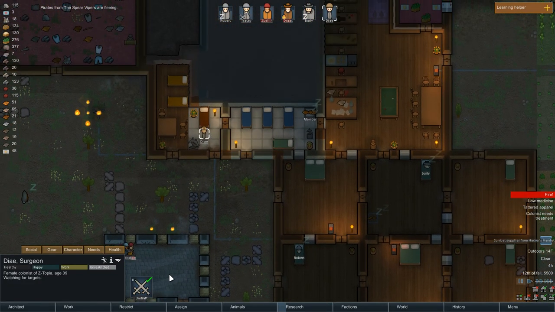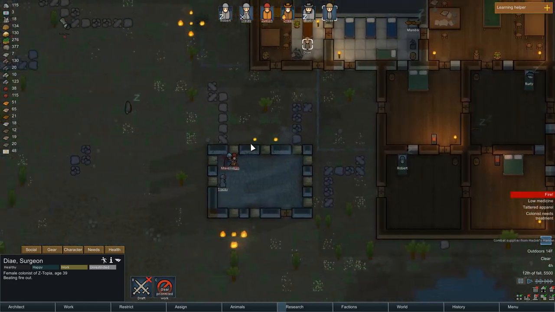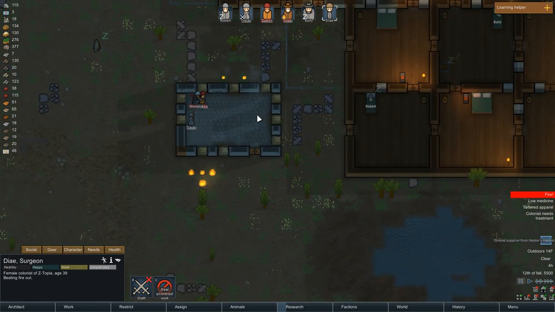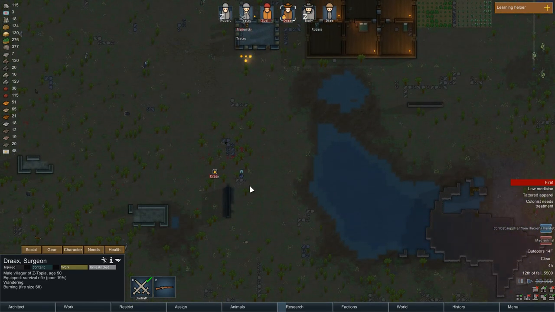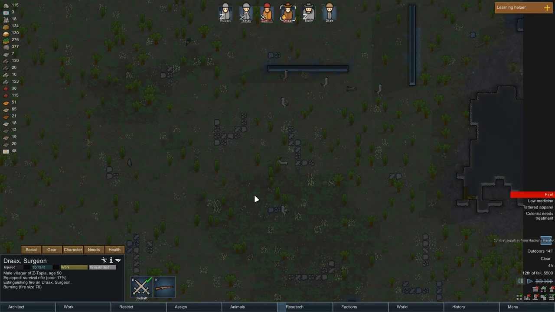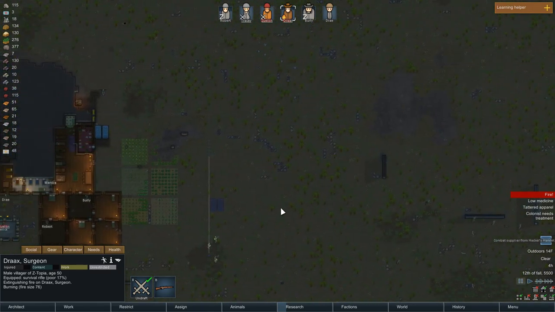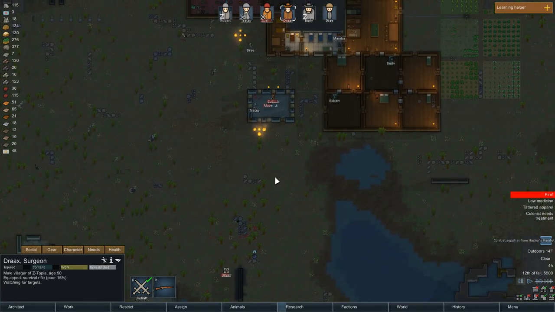Alright, so Die, you're gonna have to undraft here and prioritize extinguishing fire. Who else is awake? Let's see. Drax, where are you at, buddy? You're still on fire, aren't you? Yep, you're way out here. Fire, yeah, I know. Mad animal? What's mad? Oh, I don't give a shit about that. Okay, Drax, you still on fire?